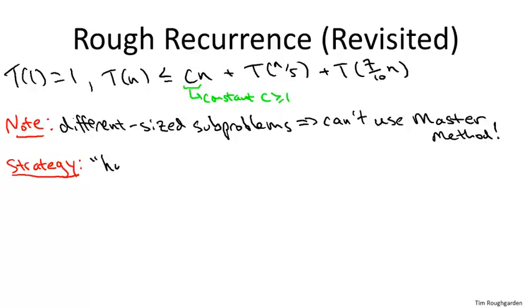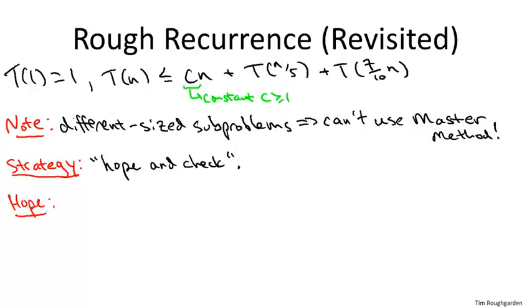another tool. Now, the good news about this approach that I'm going to show you is that it's very flexible. It can be used to solve arbitrarily crazy recurrences. It's certainly going to be powerful enough to evaluate this one. The bad news is that it's very ad hoc. It's not necessarily very easy to use. It's kind of a dark art figuring out how to apply it. So it's often just guess and check, is what it's called.